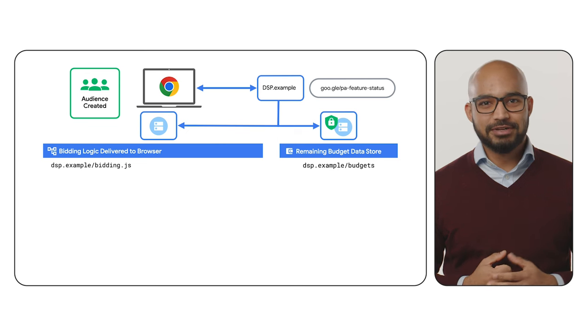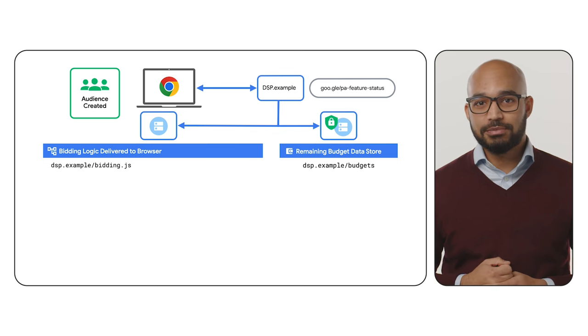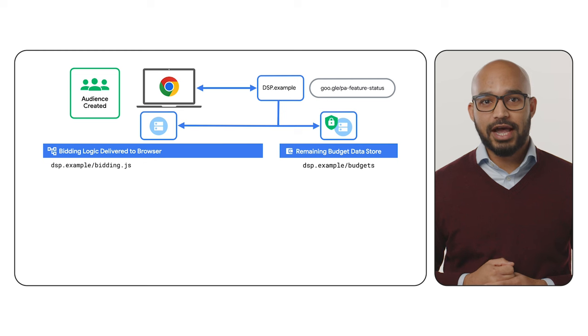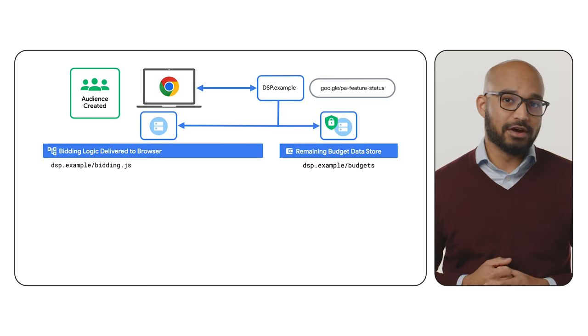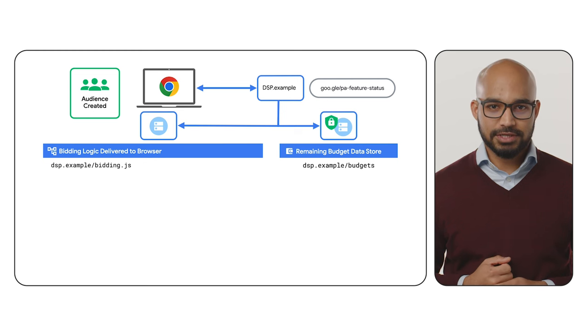This has that lock symbol because eventually this will be required to be in a special kind of server, one that is hosted in a trusted execution environment. However, to ease initial adoption, Protected Audience enables ad techs to use their own servers in their own environments. For the latest on timelines for specific Protected Audience features and capabilities, visit the short link on the screen.